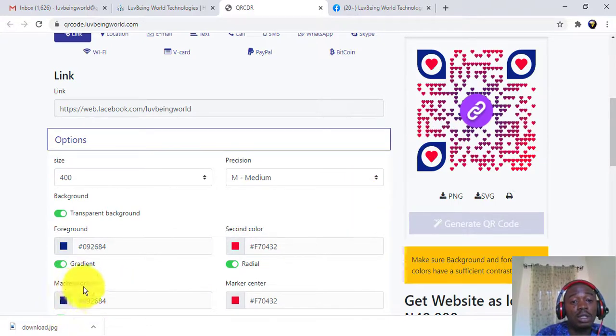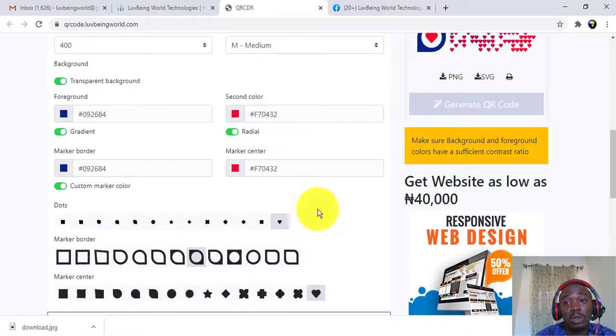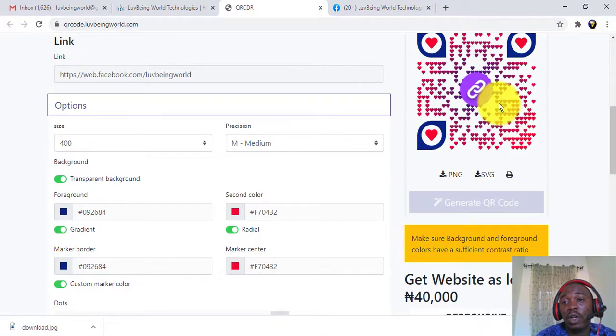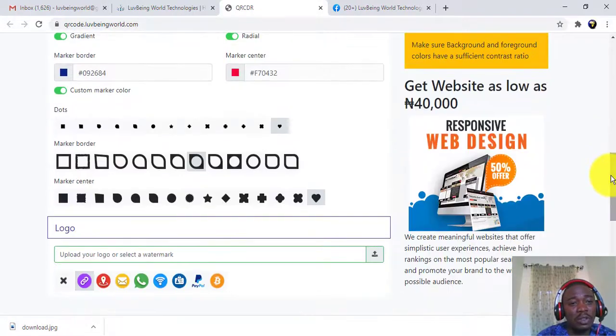I selected the color for the marker border, which is this edge and this edge. Then I select the border and then the center, which is this, and I'm the one that selected the love shape for the dot, which is the one inside, and then I selected the other shape for the marker border, which is this. You can choose any of the shapes that you wish to, and then the design in between. You see I chose this love for the center, and when you check inside here, everything looks like love, because that's the pattern I chose. You can still come here and choose any of the patterns. You can choose box, you can choose any of the patterns that are here.